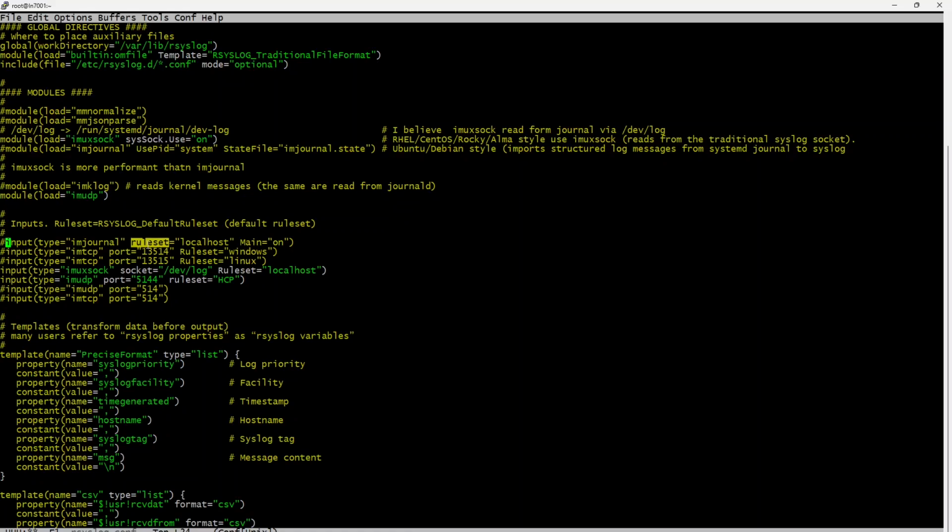I will get into the rule sets later on, but I needed everything generated for the local host internally to this server to be contained in its own rule set. I wasn't able to make it work, so that's the reason I went with the Unix sock only method to capture events.